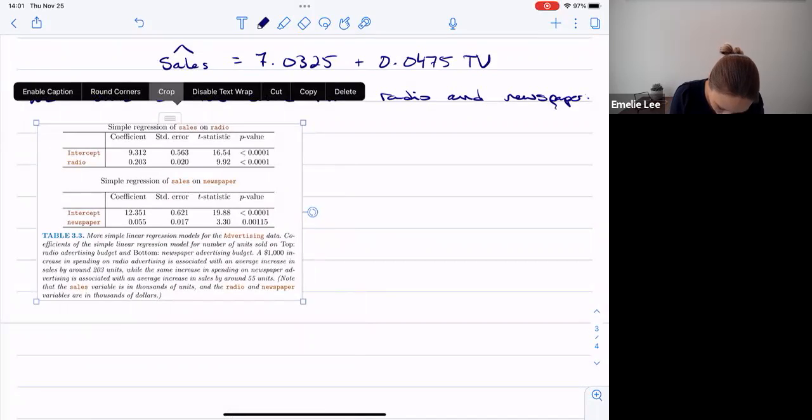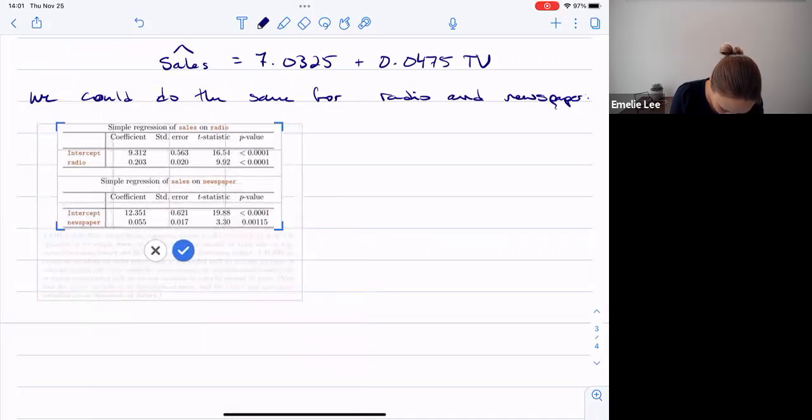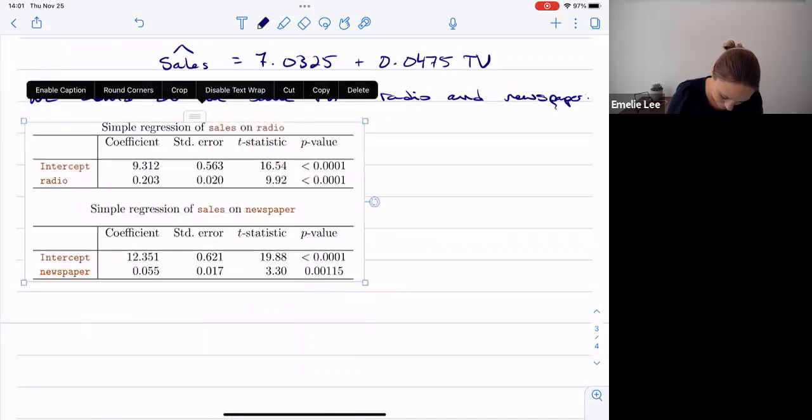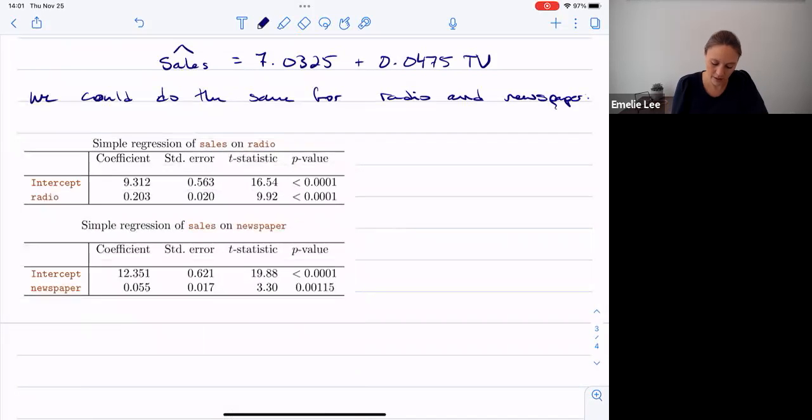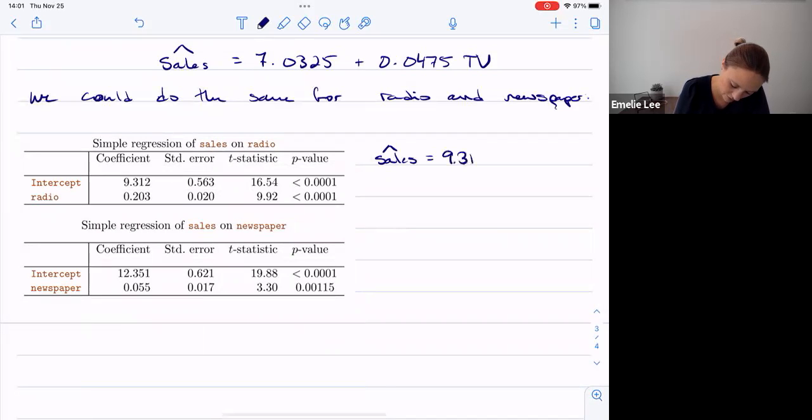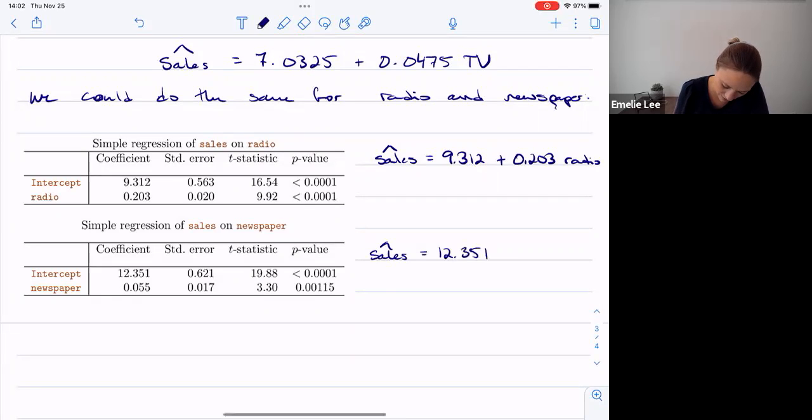Here, what we're seeing, right, is that if we're predicting the sales, sales hat is 9.312 plus 0.203 times the radio budget. And for this one, the predicted sales will be 12.351 plus 0.055 times the newspaper budget.